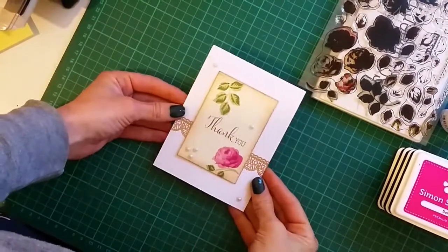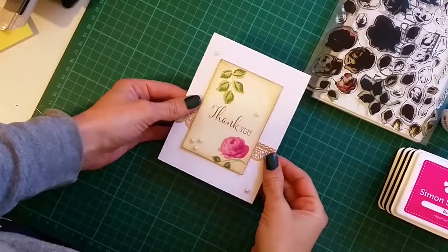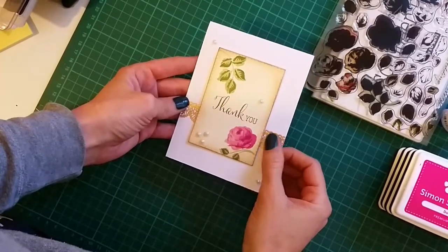Everyone, today I will be showing you how you can create a vintage shabby chic inspired card by using a couple of stamps and embossing powder.